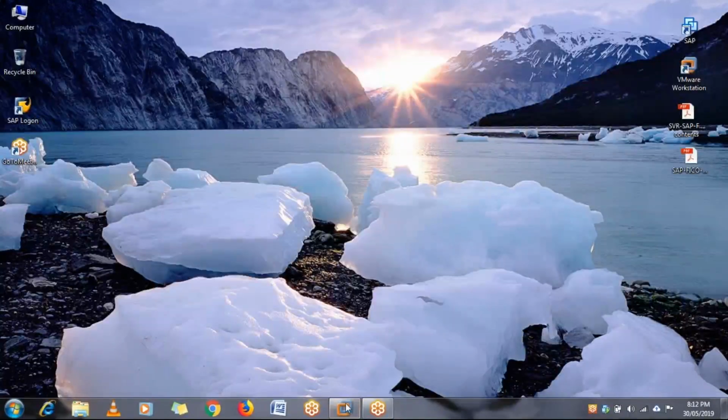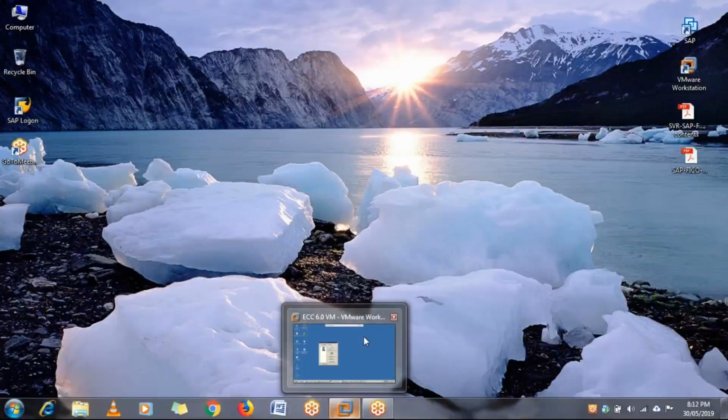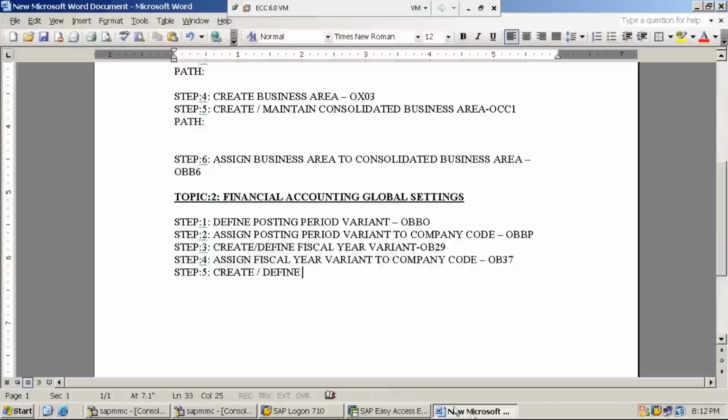Create or define fiscal year variant, same OB29. OB29.